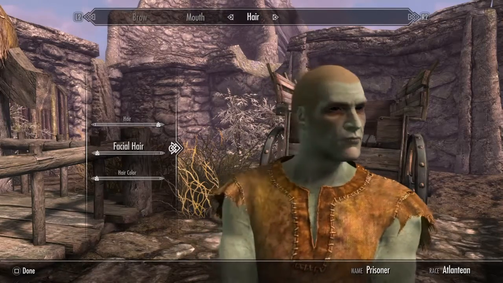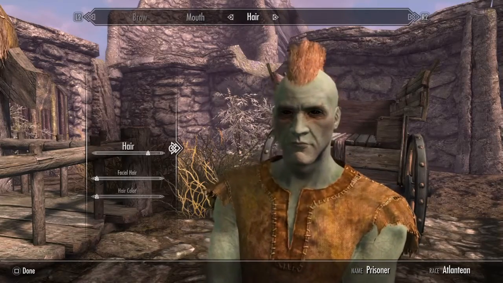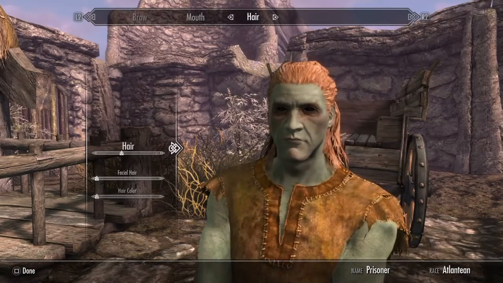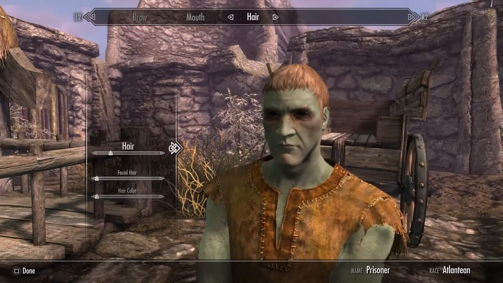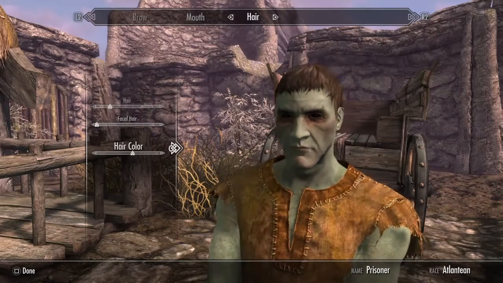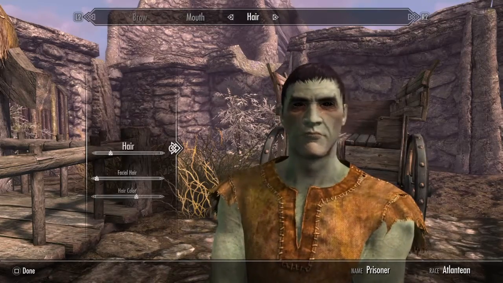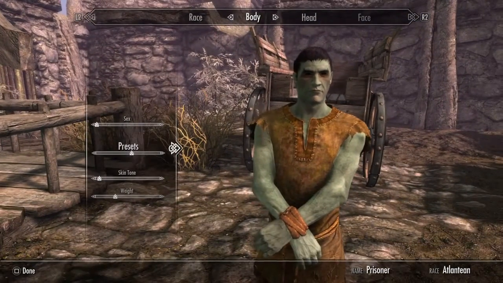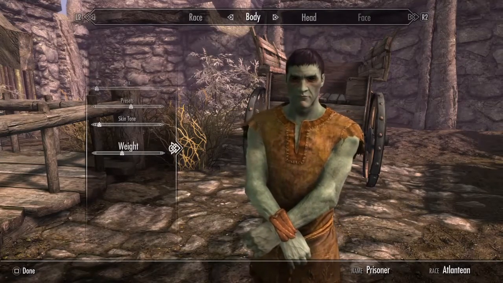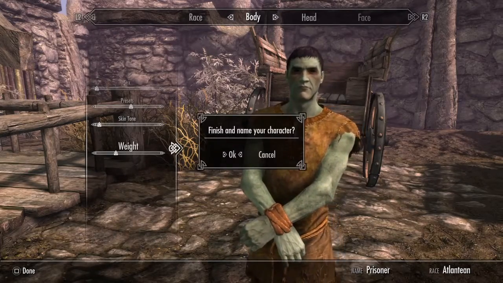I don't even think they would have facial hair. If you're a fish dude, I don't think you'd have facial hair. Right? Am I tripping? I don't know. Let's give him straight black hair. Why not? Wait, let's see what his body type is first. I don't want to make him too beastly. There we go. Kind of looks like a psycho, right? Let's get it.